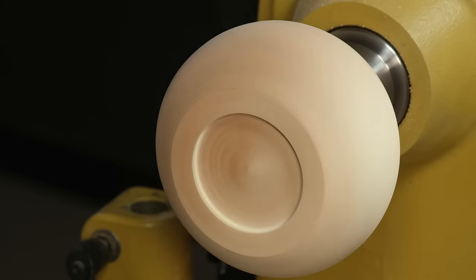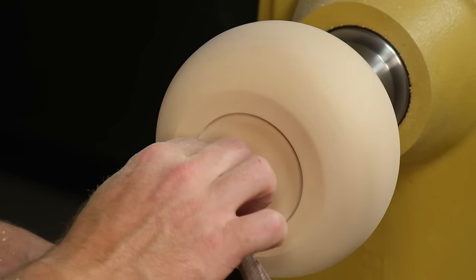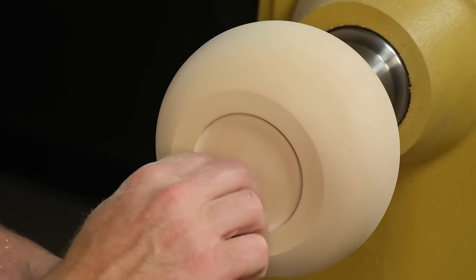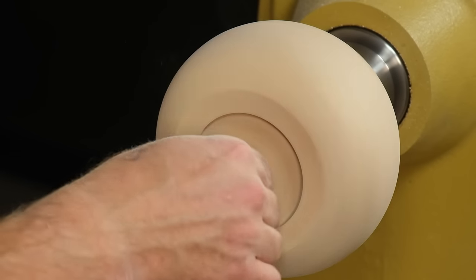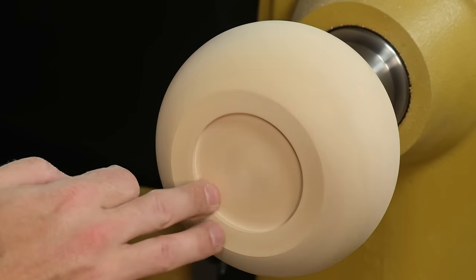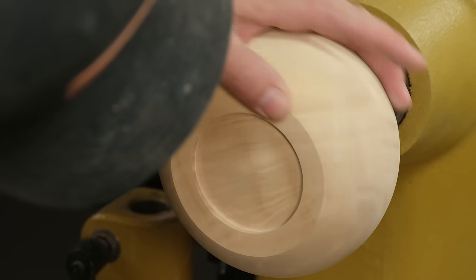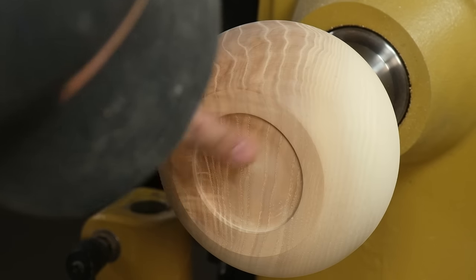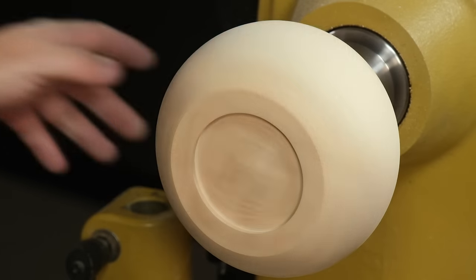Okay, I'll go to some paper now. Just fold that over and try and get in the corner. Just refine that surface a little bit more. It's got a really clean surface off the tool. There's a bevel riding cut. Stop the piece and take a look. Okay, the bottom looks really good. I think I'll sand just a little bit more here in the center, and then we can go up to our 320.